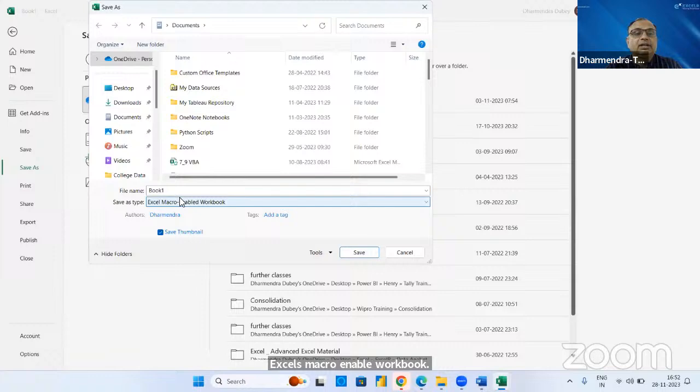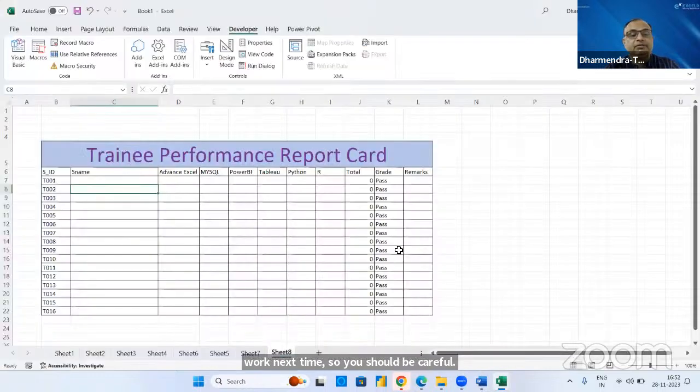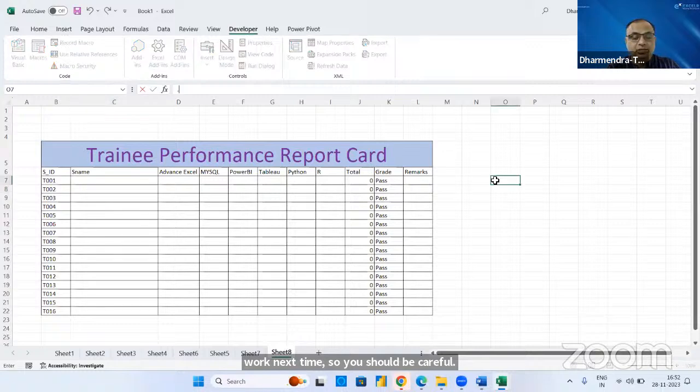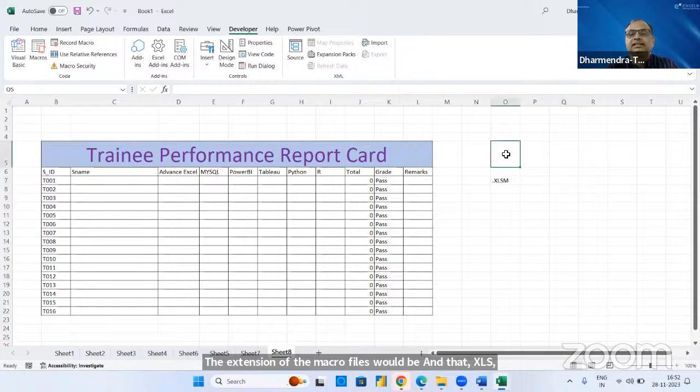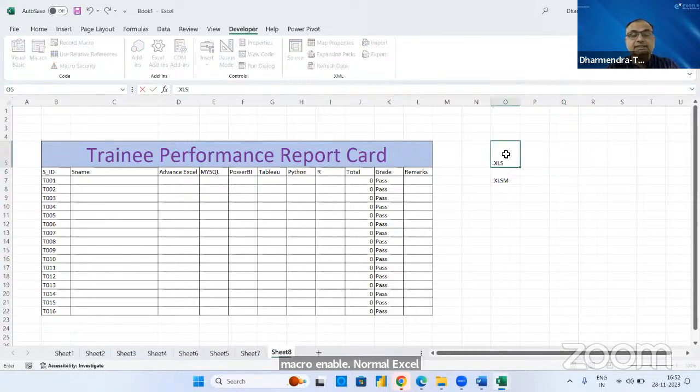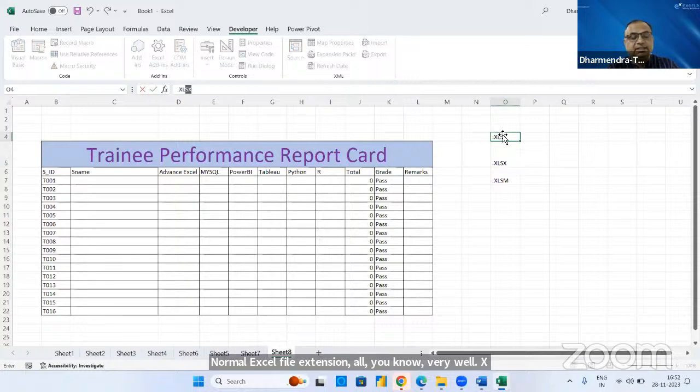Otherwise, it will not work next time. So you should be careful. The extension of a macro file should be dot XLSM, macro-enabled workbook. Normal Excel file extension, we all know very well, is dot XLSX. Old version of Excel file is dot XLS.